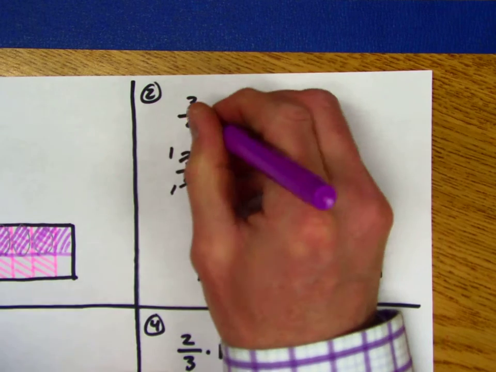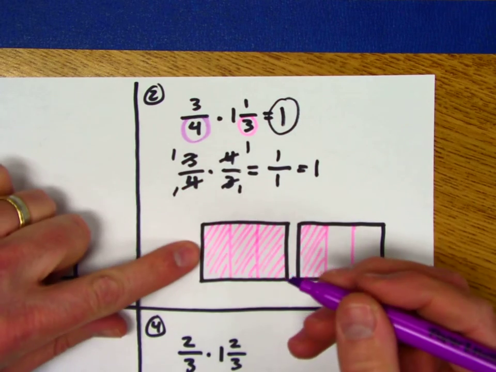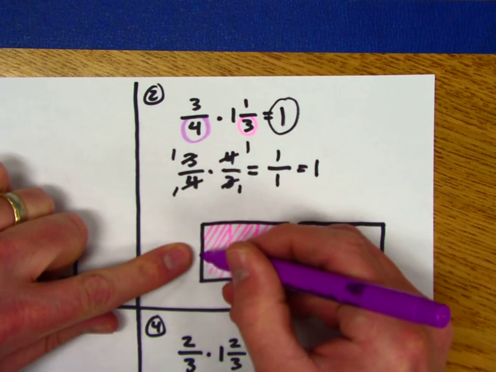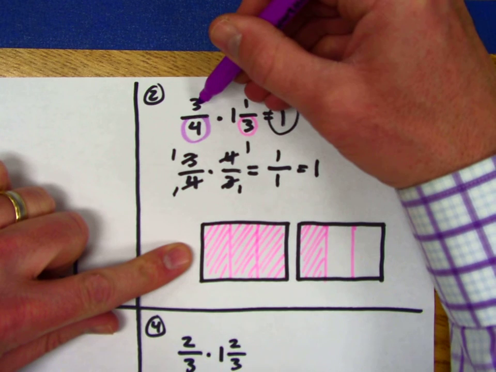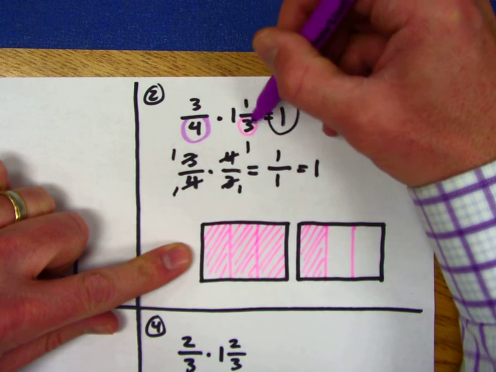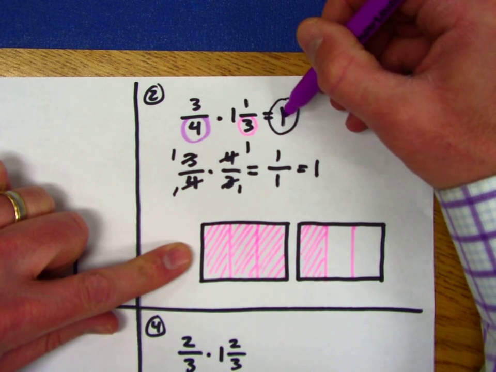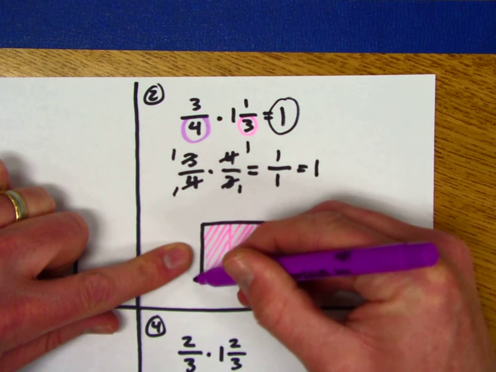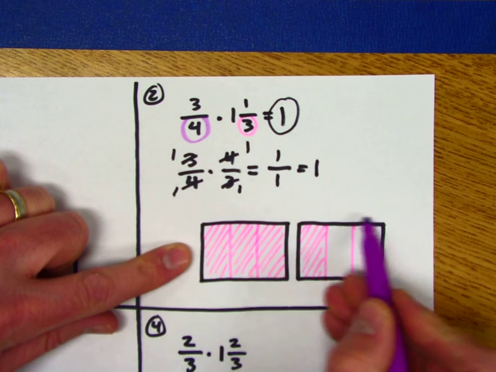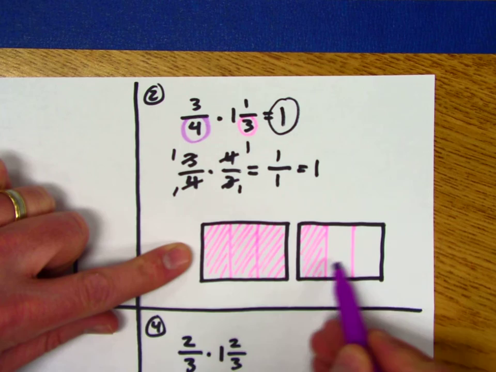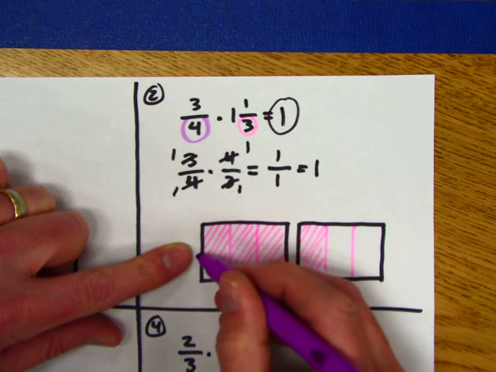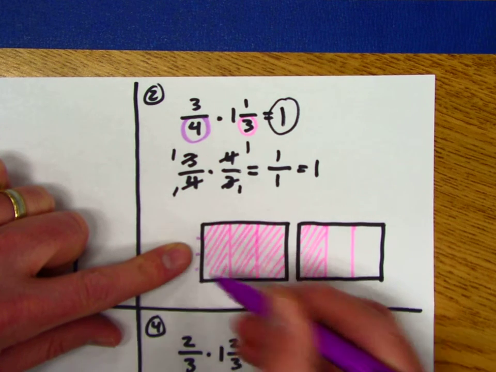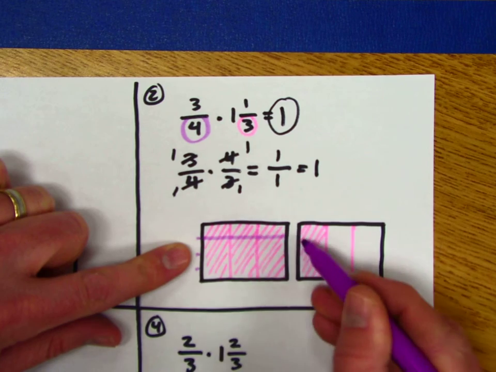I come up here and I've got 4, which means I'm going to break this other dimension, or factor, we would say. And by the way, this is a factor times a factor equals a product. So a factor is on one side here, and a factor would be the other, and the product would be the area of the two. So in this case, I've got 4. I'm going to break it into 4 equal pieces, go all the way across.